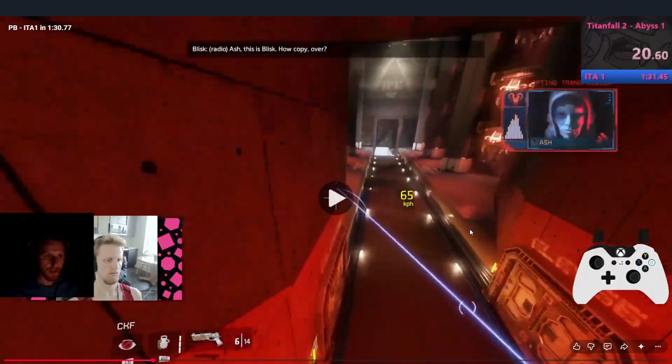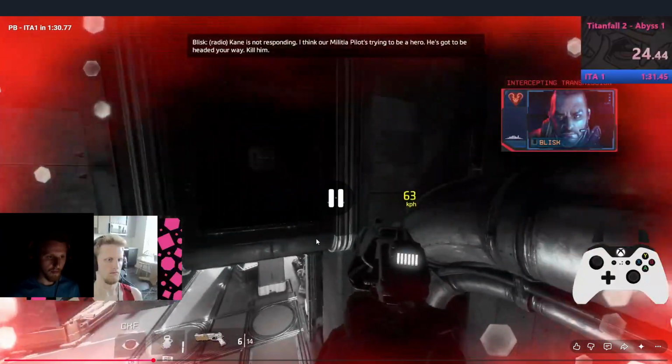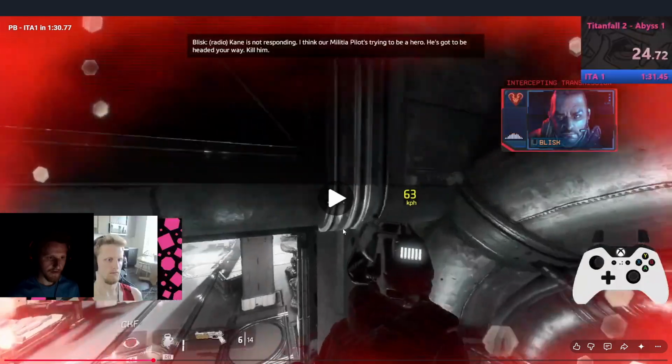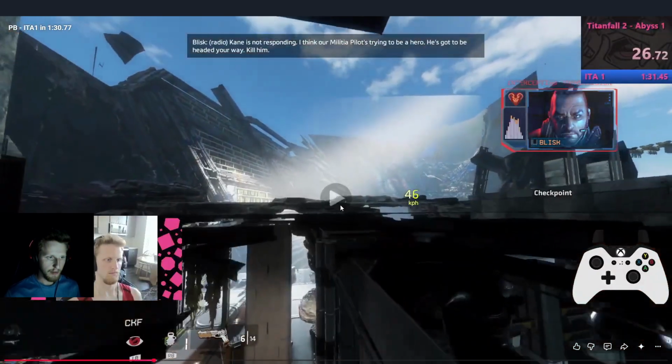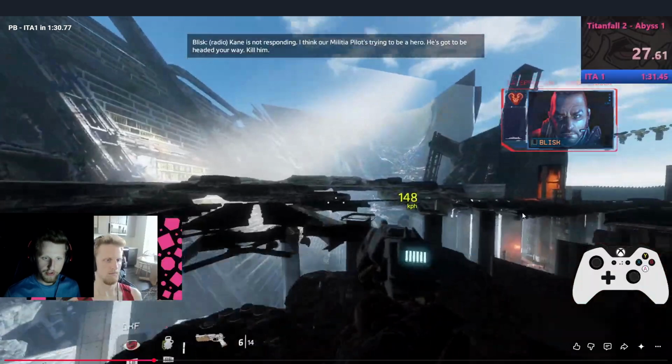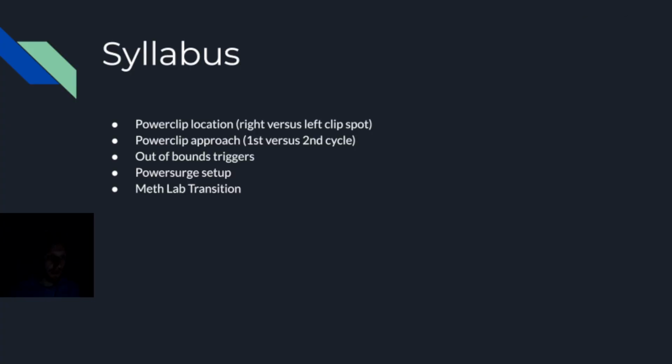So basically, same approach, get some speed. We'll go over the speed requirements later. But then this time, I'm just heading over to the right side of this, and then I get lodged in, and then I can get clipped out. We'll go over how much speed later on. Bam. Okay. That is the right versus left clip spot. I recommend going for the right. It's basically just as easy and faster. Shout out Rippy for discovering it.